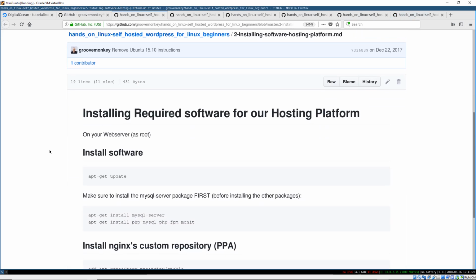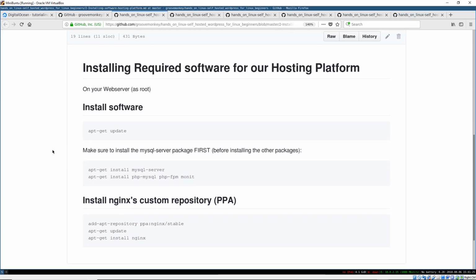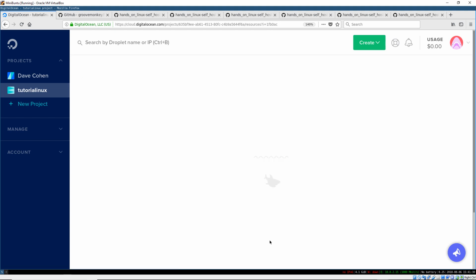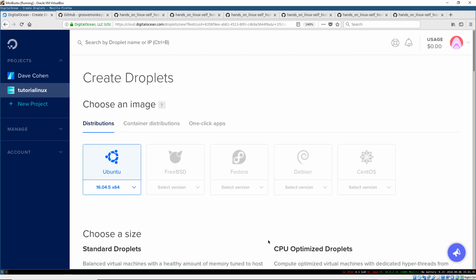Okay, so the first thing we need before we even install some software is a box. So let's get ourselves a box. We're gonna provision a host here. You can do this on a platform like AWS, you can do this on a hardware server, you could do this really wherever you want. I'm using Ubuntu 18.04 on DigitalOcean because it's a lot simpler to get started.